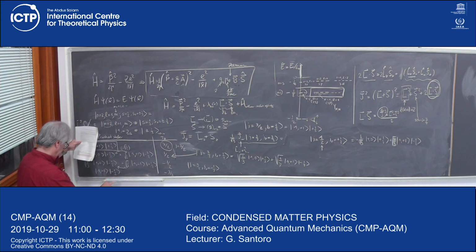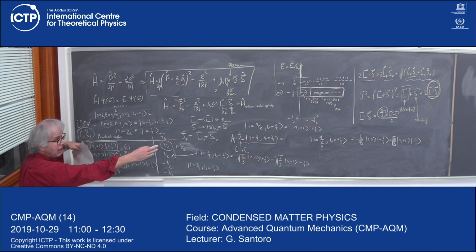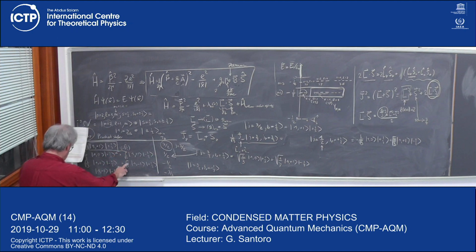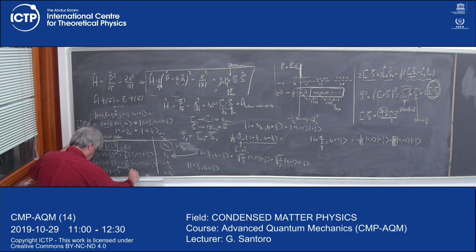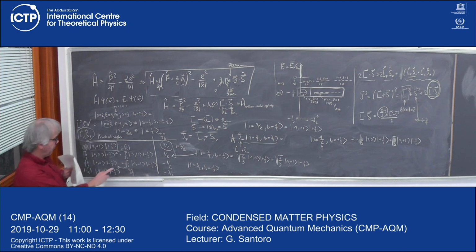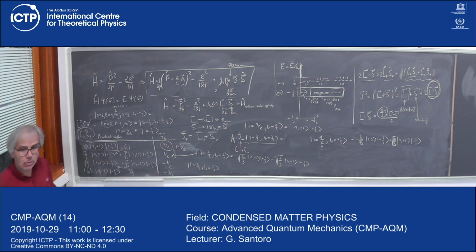And the same happens here. Again, they, okay. Of course, you can apply J minus to that and get it immediately, but if I have to write it for you, I think that this becomes, yes, this becomes square root of 2/3, okay? And this becomes minus square root of 1/3. So it's a similar thing. They exchange the coefficient and they get a minus sign. Obviously, you could put the minus either here or there. That's just up to you. You can multiply everything by a minus sign in front. That would be the same solution, no?